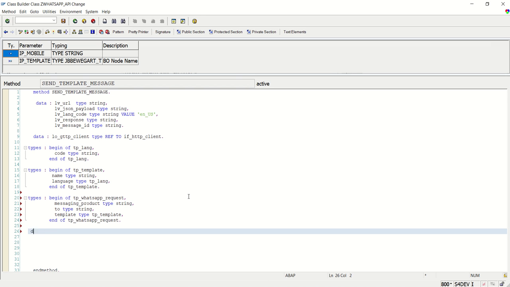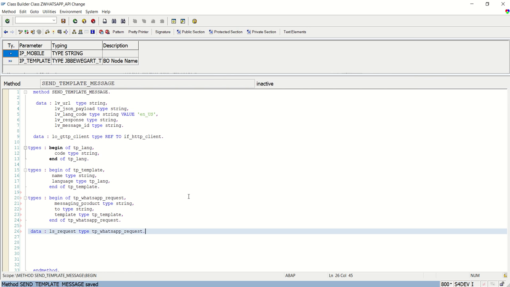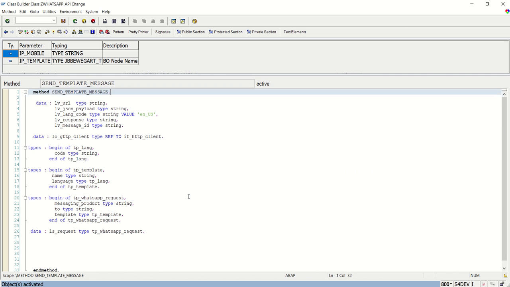Now do a data declaration for the same. Here we declare one local structure, data_request of type TP_WhatsApp_request. So our data declaration is done.